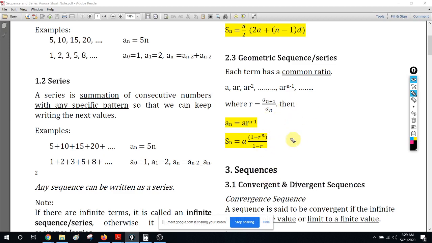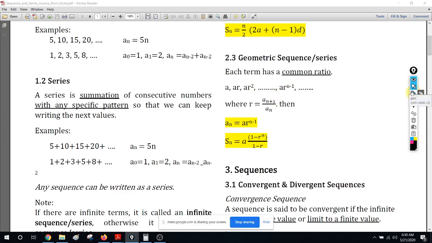It is better to refer to the internet and see how to prove this, because if I make your past paper next time, I am going to add one of these two as your second paper question, because you have done this in your O-level. You keep on using these formulas. If a student has curiosity, he must check how to prove this, because you never take anything for granted in maths. Either it has to be proved, or it has to be very common sense. Though this is not common sense, someone has to prove it, or you must be able to prove it by yourself. So I'm not going to do questions on that.